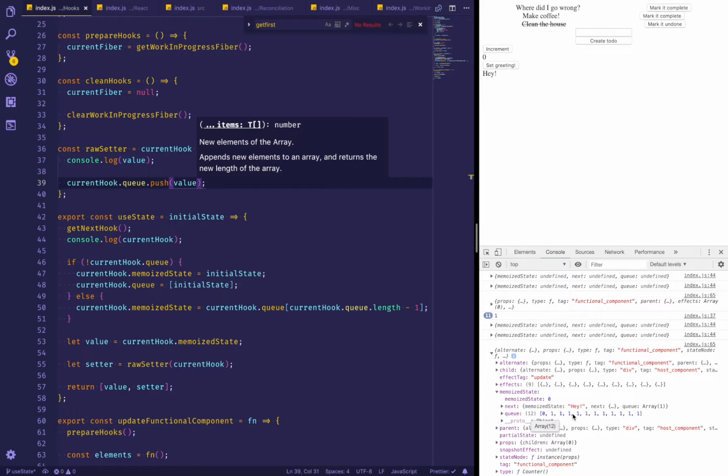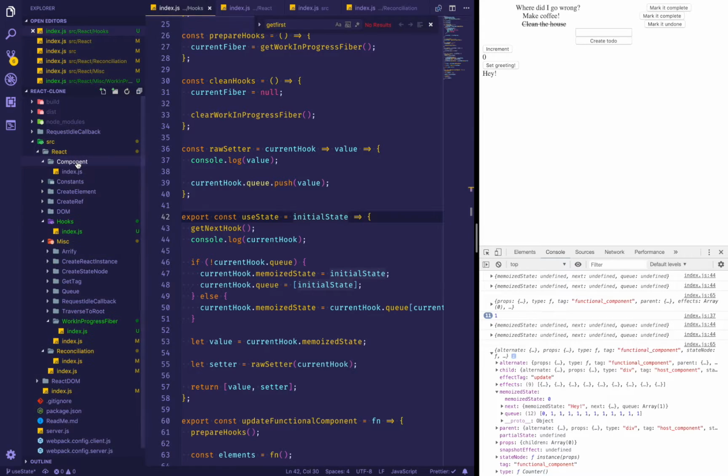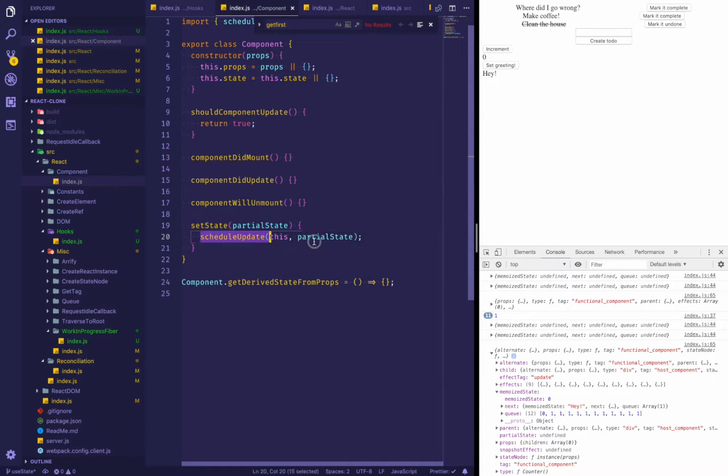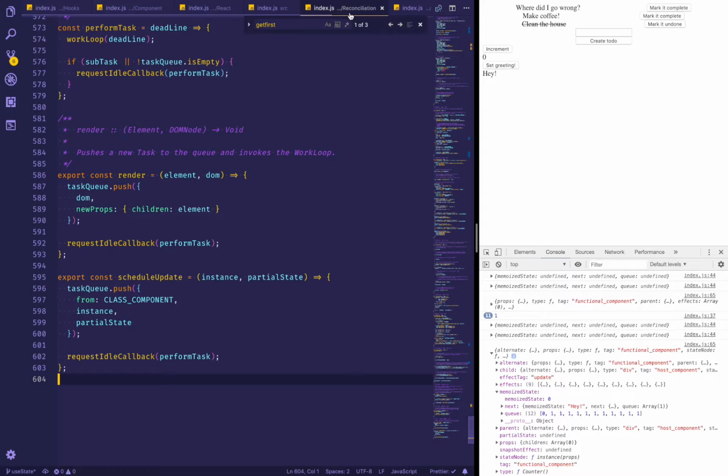But this can be solved simply, and it is the exact same thing as with the component in the update schedule. If we go to the component, we have this update schedule thing, or schedule update or whatever, and this is basically putting another task onto the task queue and starting a rendering cycle. So we need to do the same thing with the hooks as well.